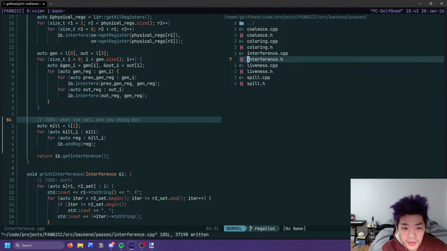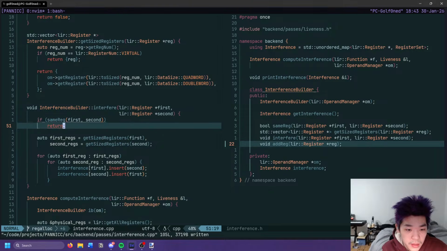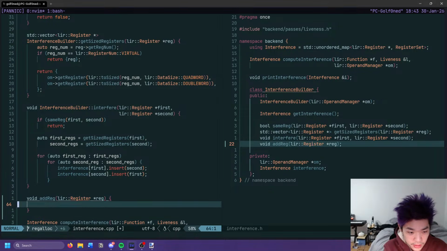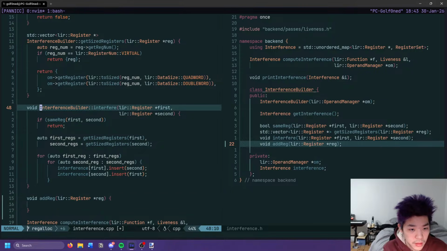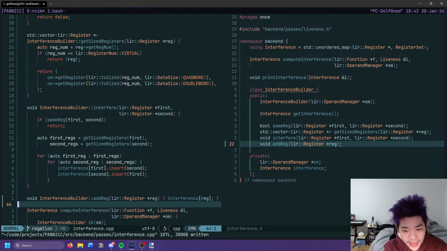Okay, let's implement add reg real quick. This is going to be a very stupid looking function. Let's paste that there. So we're gonna do interference, bracket operator reg. That's it, that's all we're gonna do.